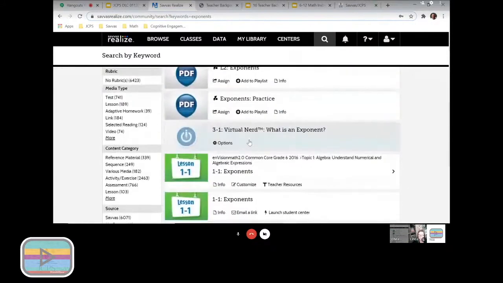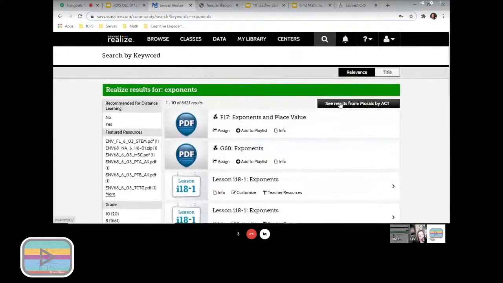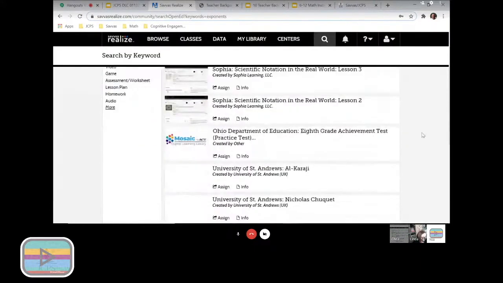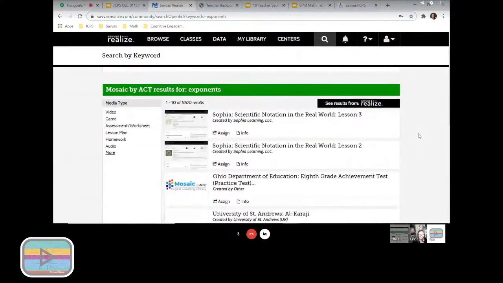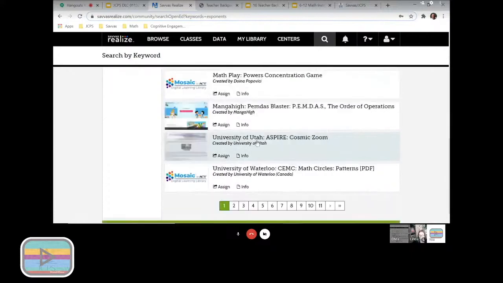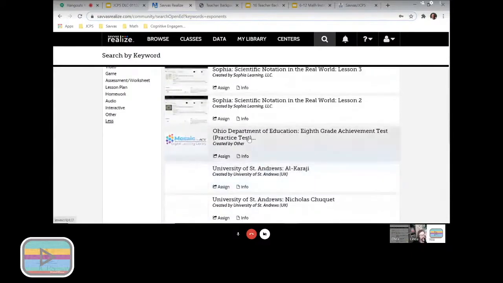But if I click this button, it's going to show me thousands of results. Now the bad thing is it's not separated by grade level. But it's going to show me thousands of results: videos, games, lesson plans, homework, tests, assessments that you can take and assign to your group, to your students.